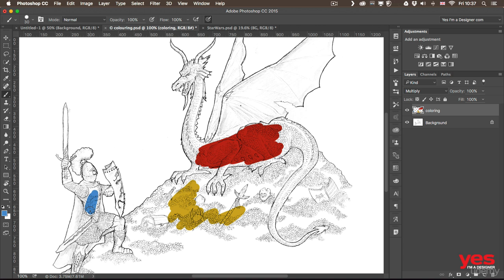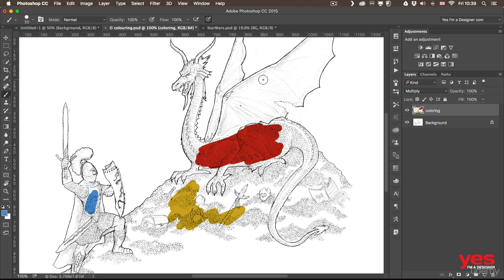Of course, it would take time to finish the whole painting, but still, it's a very flexible and easy way of adding colors to a line art. And the line art could be either scanned or created directly here in Photoshop. There are many artists who still prefer to do their line art on paper and then work over that in Photoshop. But there are also many artists who directly start the painting or sketching within Photoshop.